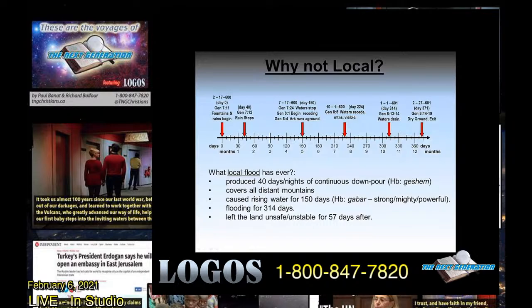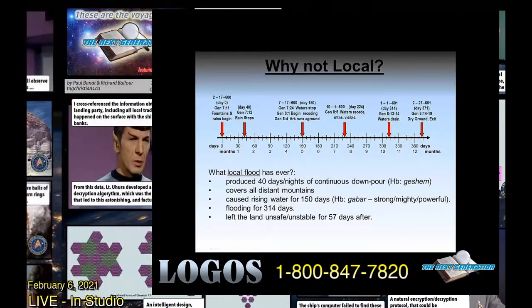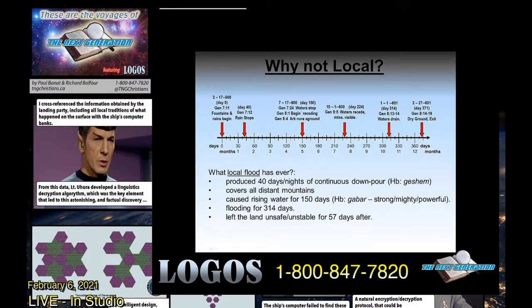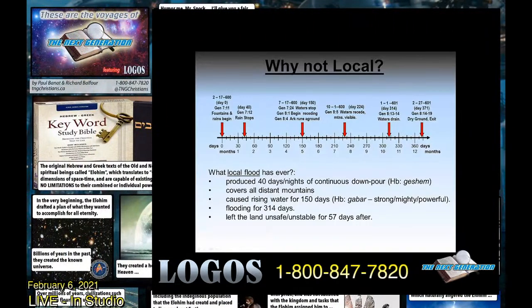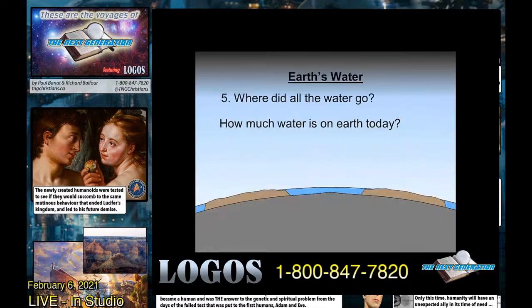No local theory mechanisms support a 304-day flood period, nor do they explain why the land would have been so unstable that Noah would not have been allowed to leave the ark for 57 days after the land looked dry. Even the trendy Mesopotamian and Black Sea local flood theories fail miserably to fit the Genesis account. At some point, just to be thorough, we should ask ourselves, is it valid to change and twist a record because it is hard for us to imagine or explain its details? Sometimes it is difficult to see alternative possibilities when we have been told what to think instead of how to think critically. Let's begin to answer the 5th question.